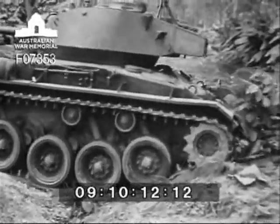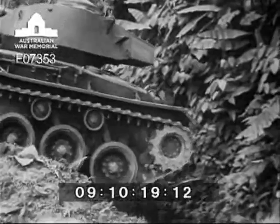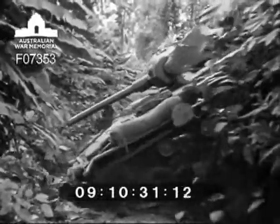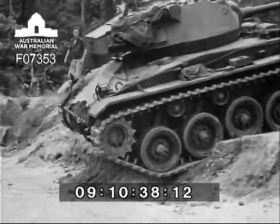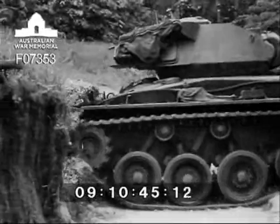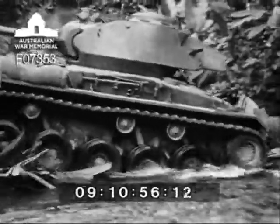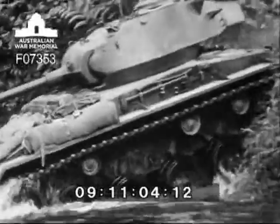Several natural creek crossings were the last of the obstacle tests. The first creek crossing necessitated the climbing of a five foot bank and proved quite easy to negotiate. This three foot vertical bank proved a difficult obstacle. Several attempts were made to break through a four foot vertical bank, but each time the tank failed through lack of torque. Coming through the heavy secondary growth, the tank had to negotiate a steep sloping bank six foot high — it failed at the first attempt but overcame this obstacle at the second try.